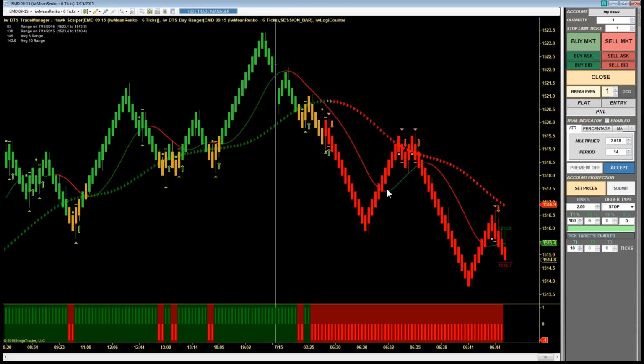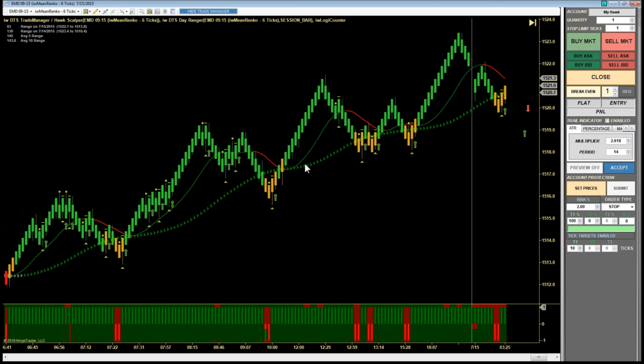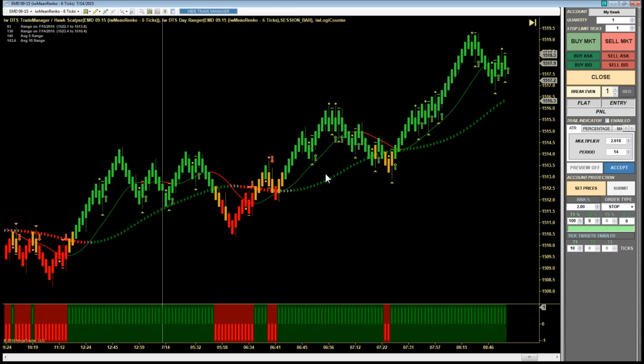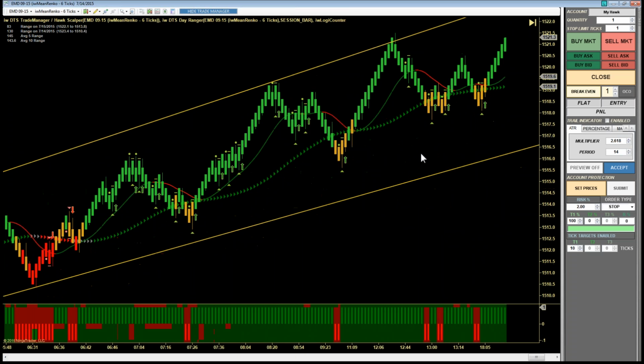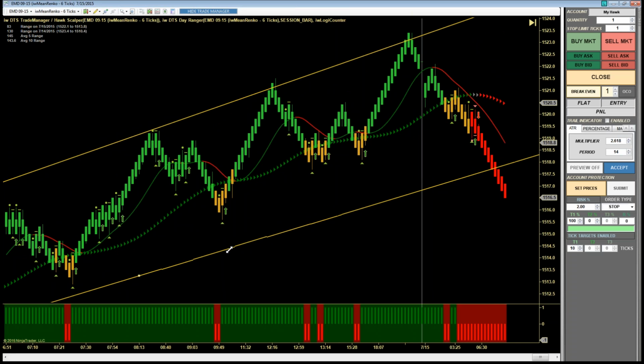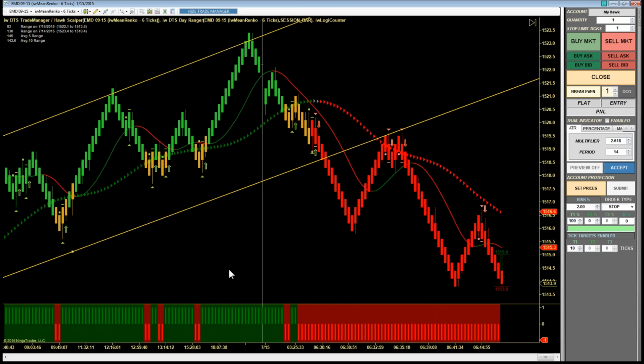The market comes back, gives us a macro pullback signal. And you can see that had some very decent follow through, certainly better than what we're seeing on the NASDAQ this morning. A few signals through here got spoiled by these yellow bars. That was unfortunate. Nice first micro macro cross signal right here. This is from yesterday's session. I should have been following the mid cap yesterday too. So let's see if we get the same sort of channeling effect here on the mid cap. The overshoot isn't as pronounced.